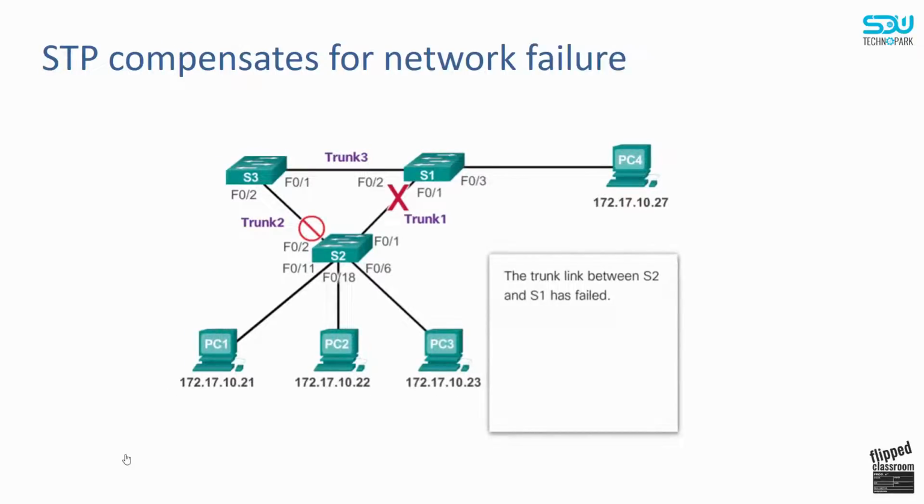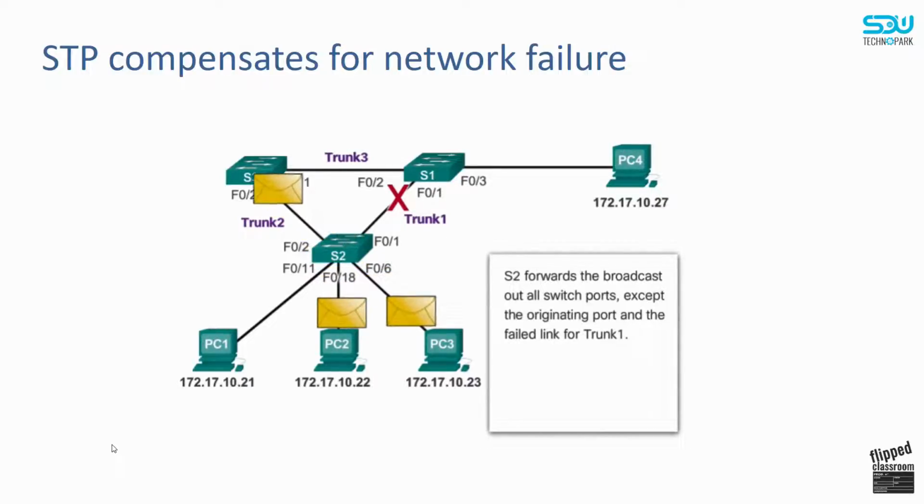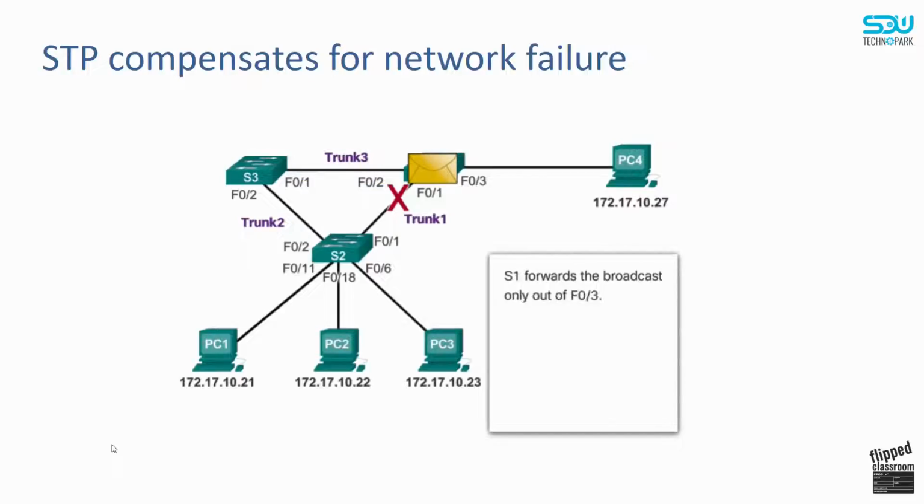How does STP compensate for network failure? Let's take a look at this example. In case we have a network failure on our main link, then STP will unblock the blocked port so that we will be able to communicate through it normally. And then switch 1's port FA0/1 in this example is now blocked, and this port is responsible for finishing this endless loop.